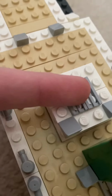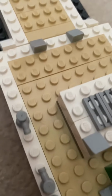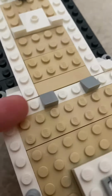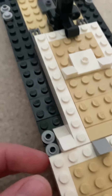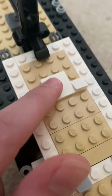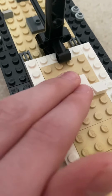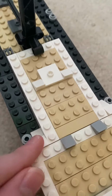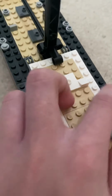Again, more vents and skylights. This would also contain a staircase. Then moving back, we're nearly to the end of the main superstructure. Here we have more vents, and moving on to here, which is the last little bit that sits above the engines, and that's the engine skylight with some vents down to the engine room. And here you can see more staircases on each side, and some more bits.